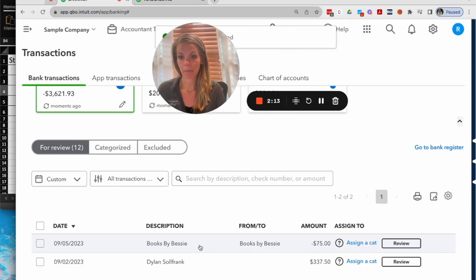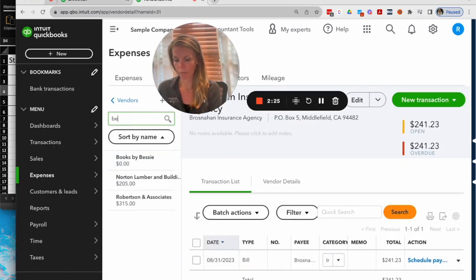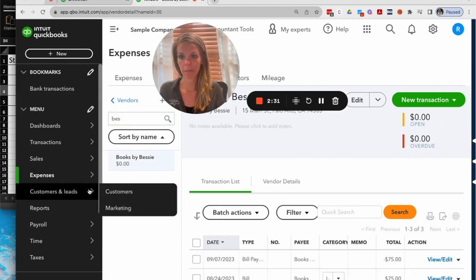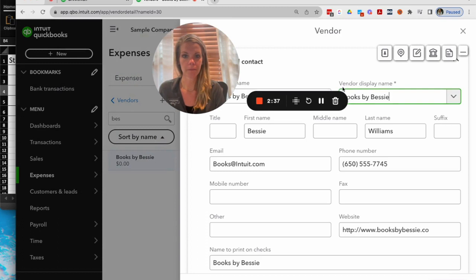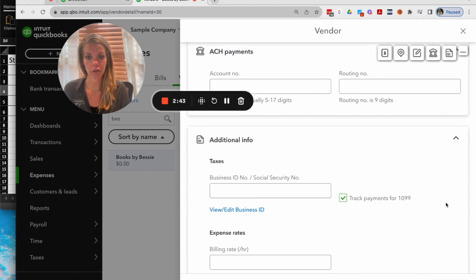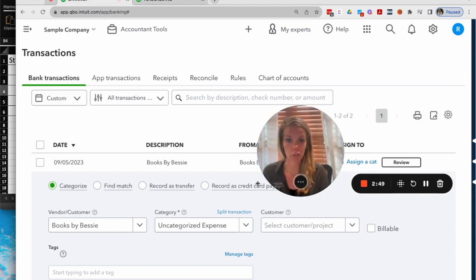And then this Books by Bessie, her vendor is in here. I want to give you guys a little tip when you're working with contractor payments. You want to make sure that you're pulling them up here, and you can find this in the expense tab where the vendors are, and then search by name. You go to edit, and then you want to be sure that the 1099 box is clicked for end of year reporting. Just a quick tip for stuff that you're working on in your bank feed. If you do it on the front end, it makes end of the year much easier because you can just pull a report and get all of your vendors listed that way.